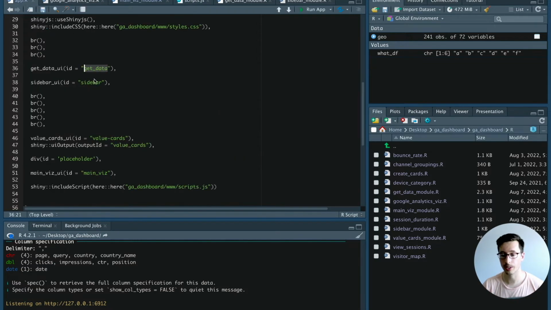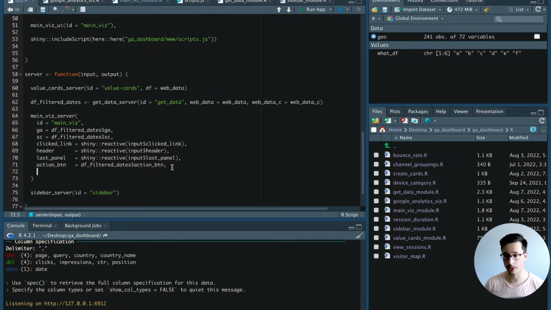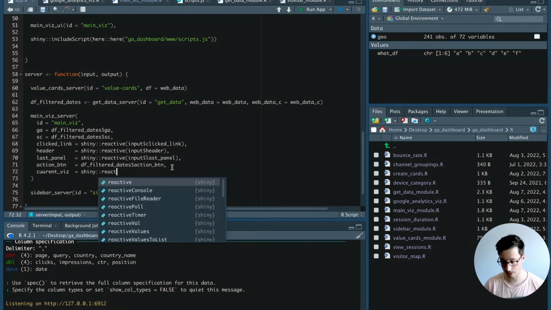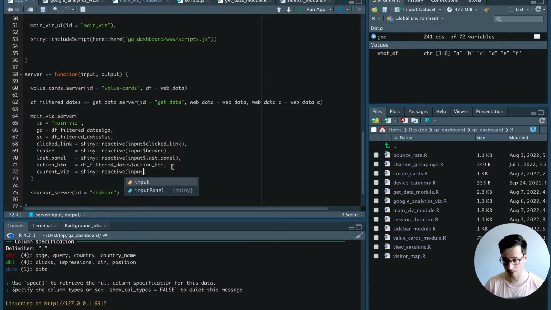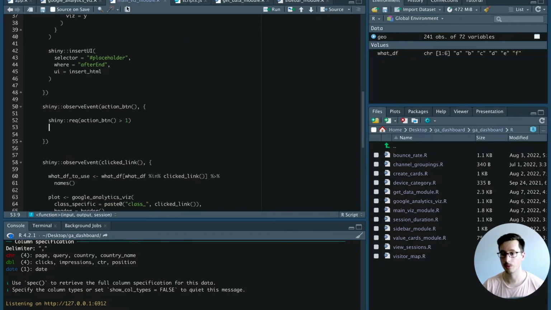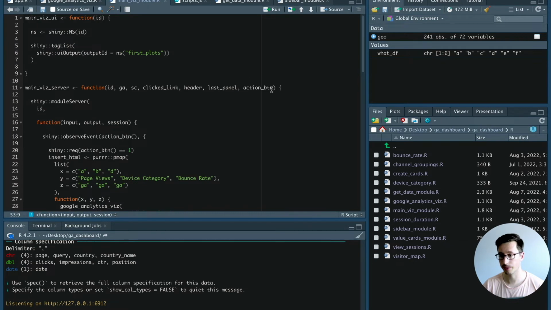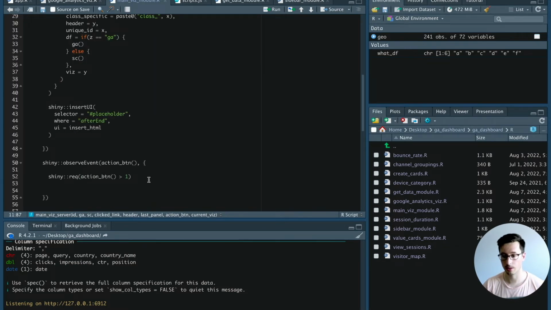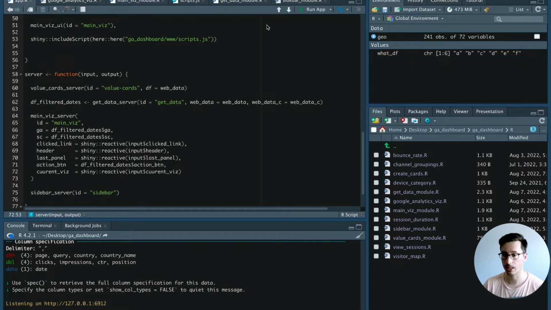Then we'll save this, and then in the app.R file, this is going to be an additional argument. So we'll say current_visualization is equal to shiny::reactive, and then input$current_visualization. Then save this, and then you have to put the additional argument in here. So we'll say current_visualization, and hopefully we'll get a vector back with the h2 headers that are on the page currently. Because it's reactive, we can't forget the round brackets. And let's see if that works or if we get an error.